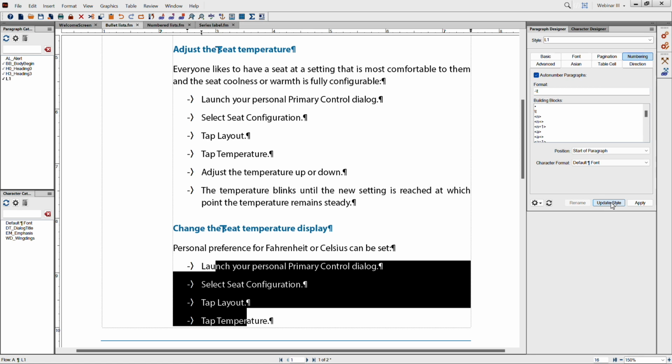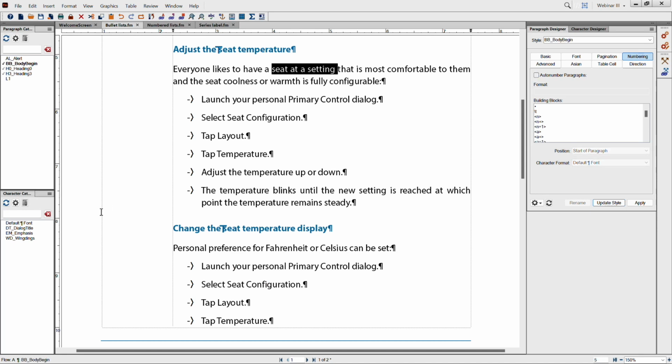And now I've got hyphens on all my bullets. That's a possibility. Or you can use character styles to change the font. So I happen to have a character style in here that's called Wingdings. And let me just show you what it looks like. If I grab a couple of lines up here and I say to use Wingdings, it's going to change those to ornaments. Now, Wingdings happens to have a couple of characters that I might want to use for my bullets. For example, there's a diamond character and there's a box.